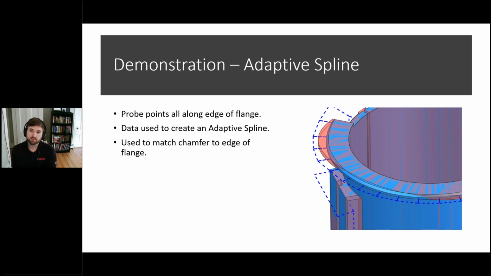And then here we have an adaptive spline. So this is what I talked a bit about before. In this case, you can see the red part overlaid with the blue part, which you'll see in the demonstration, where I've adjusted the part from nominal to look wildly different than the actual part looked like when it was programmed, up to 3/4 of an inch actually. So we're going to probe all the way along this spline, all the way along this edge, and then adjust this chamfer to follow that edge, even though it looks nothing like what it was originally programmed to look like.